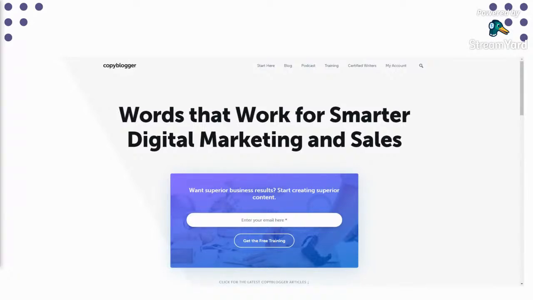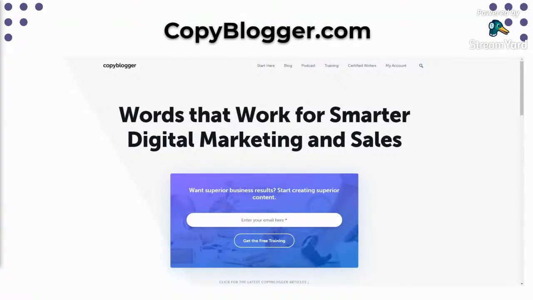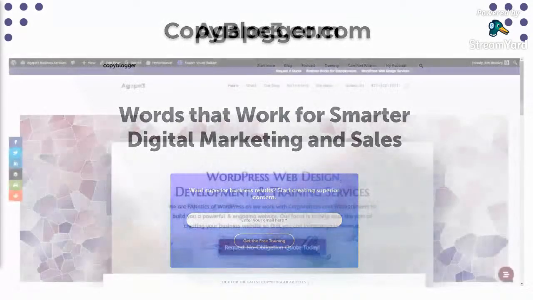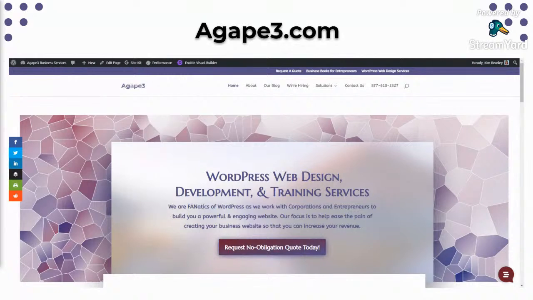And I believe they have contact and keywords. You see those. Another website is my own, and it is agape3.com. Yay! I have on here what I provide, the solutions I provide. My target customers, corporations and entrepreneurs, is there. My brand name, Agape3, and my logo is up in the upper left. Website navigation. I have contact information, and I have keywords incorporated.